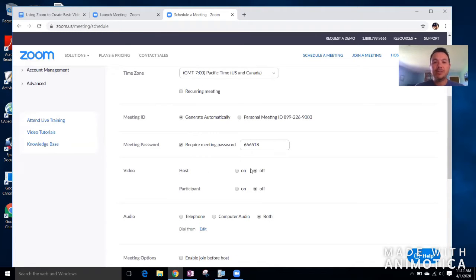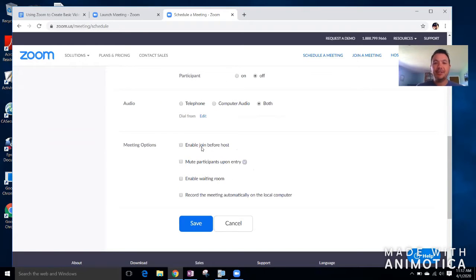This video host I put on here, but you can do either one of those because you can turn the video off and on during the recording or before you record. And I actually have all these selected to show that none of them are checked. And you just push save.